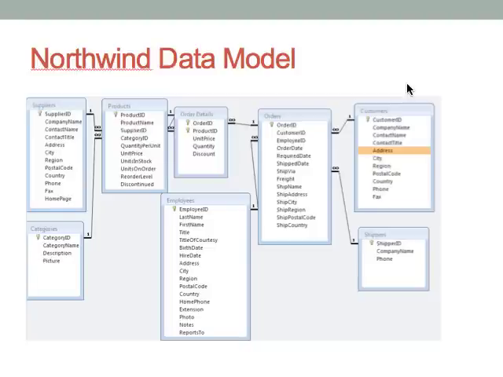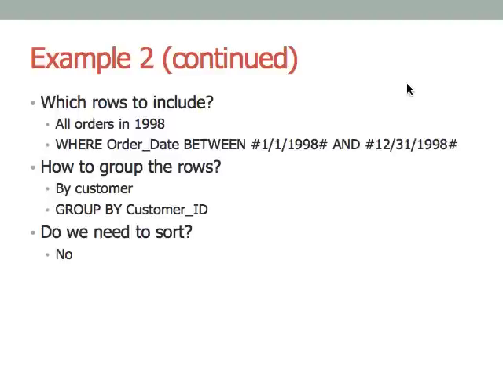So keep in mind that the customer ID is stored in the orders table as well. Since all we want is customer ID, we may not need a join. So when you look at the filters now, we want to include only those orders where dates were within 1998. So if you look at the orders table, we want to filter by order date and group the rows by customer. One customer, many orders, count them.